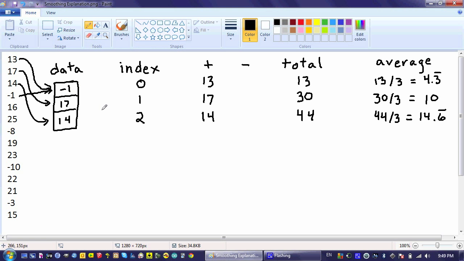And that's because every time I get to the end, I go 0, 1, 2, and I start over again once I get up to 2 because my array is only 3 items long. So here's the first, the second, the third item. I have to start over again. So the 0th item, the 0 index item, gets replaced. And so I'm adding a -1 and I'm subtracting a 13.